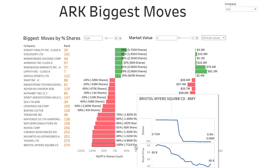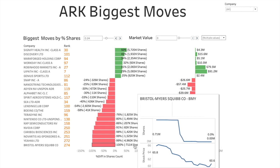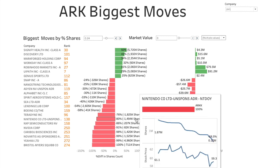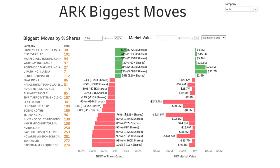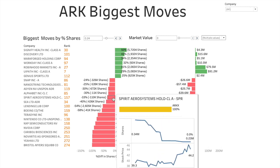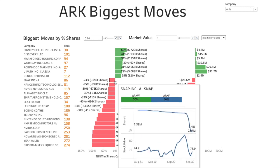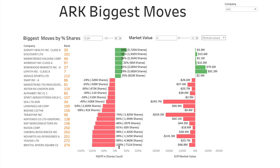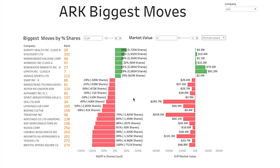Now, in terms of negative, almost 100% removed. This is a rounded value. If it was completely removed, it would show up in the removed company section, not here. So it's almost 100% removed: Bristol Myers, Exscientia, Novartis, Caribou, Nvidia, NXP, Nintendo, and Teradyne. These are the ones that are removed quite a bit. A lot of position removed from there. Then you have Boeing, 58% removed. LendingClub, 54%. C, 40%. Spirit, 33%. Alphabet 30, Adyen 30, NanoString 25, and Snap 24% removed. It's an absolute bloodbath in September. Actually, a lot of shares they had to sell because it's adjusting, and a lot of shares they sell because of the regular trading also, right?